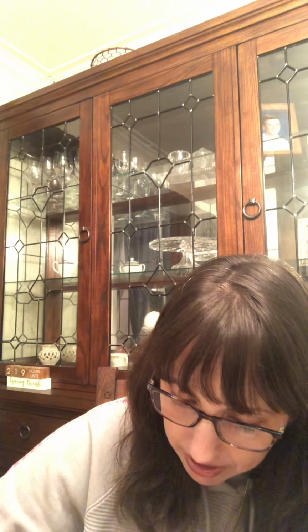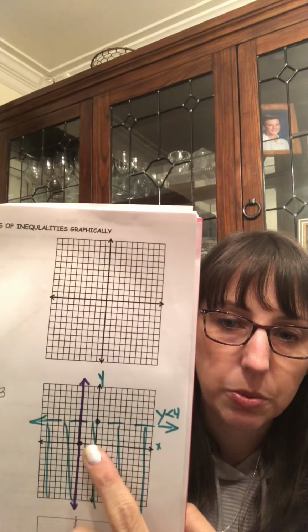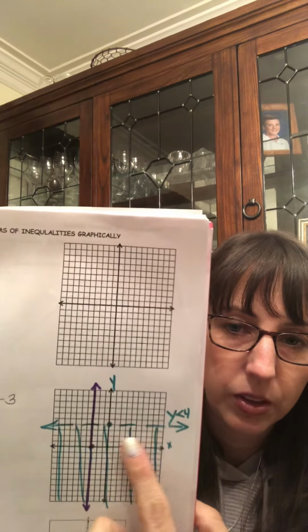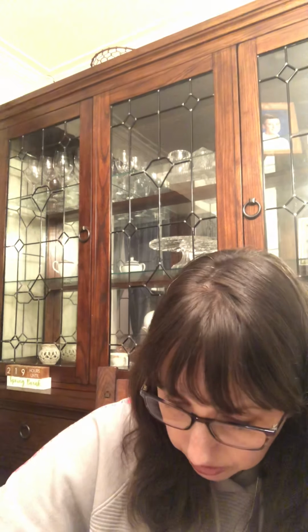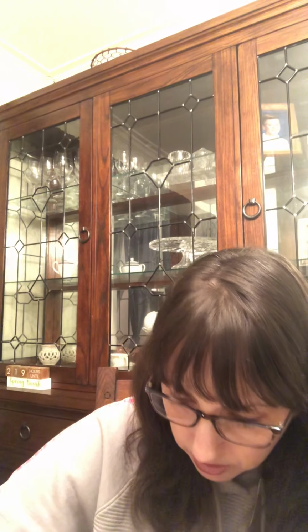So this isn't up or down for this one. I have to shade towards the numbers that are bigger. So I'm at -3. I know that the numbers that are this way are getting bigger. So I'm going to shade that way. So I'm shading across, and I did 2 different colors so you could see it. Make sure you go in and label your lines. And here we are.